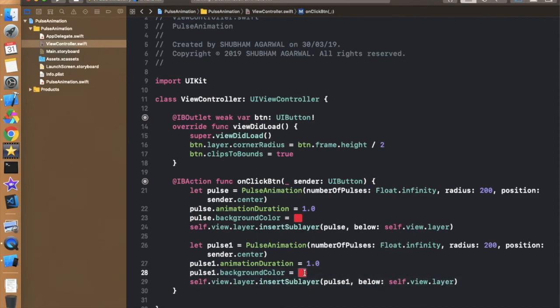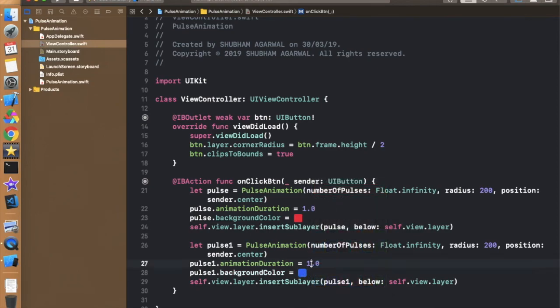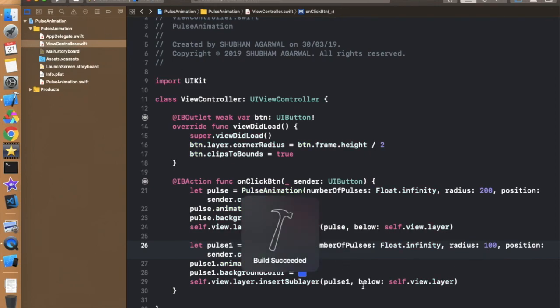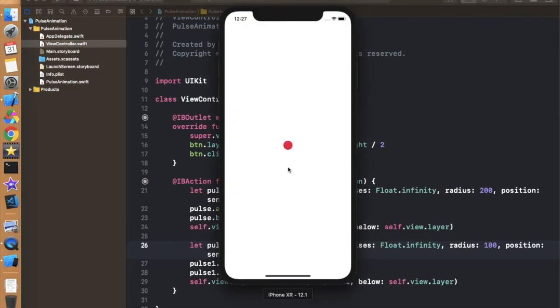Just change the color to some orange or blue and change the duration to 1.5, something like this. Radius can also be changed to 100. So now it will show two pulses simultaneously with some gap between their timings. So this is a really cool thing which we are getting.